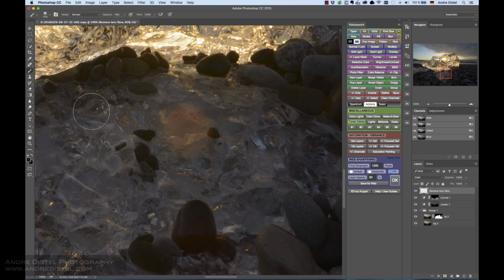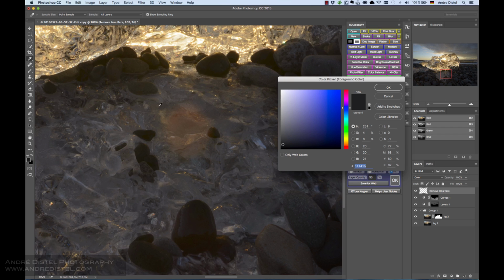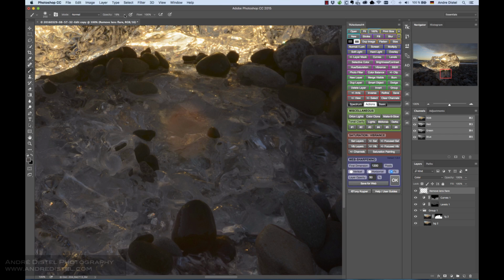After we zoomed in, we go to the color picker tool and we're going to choose a foreground color which is close to what the inside would have looked like without the lens flare. So we're going to take something like this here as the starting value, maybe a little lighter, confirm with OK, and then change the opacity to something low, around 20%. You don't want to go too high. We can do multiple passes over the same spot, but I recommend starting low and then go from there. So let's just paint in some of that color that we picked as a foreground color. You see the lens flare is slowly disappearing.